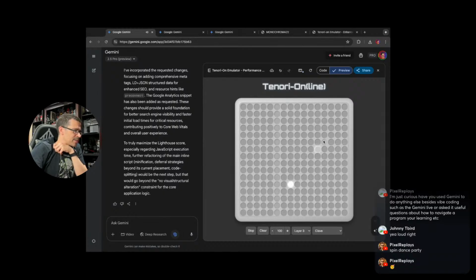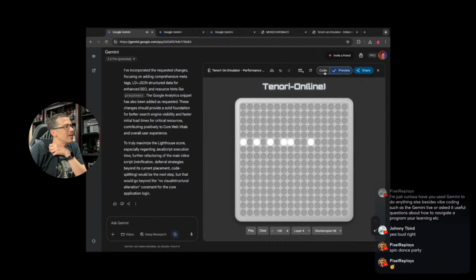No crash, no crash, no crash. This one's fun. The Tenori-on. In a matter of a minute, you have a working one. The only last thing is a save and load, but that's where it kind of got screwed up.